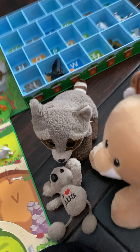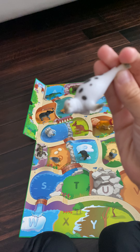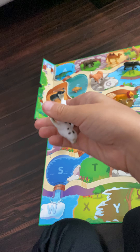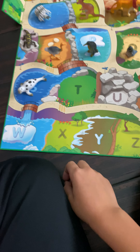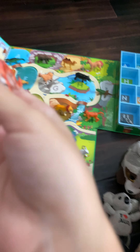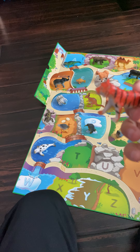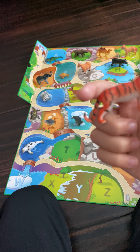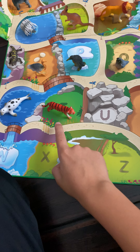Now we have the letter S. S is for seal. It has some black and white — it's actually a white seal with black spots, and it has some gray on the nose, tail, and feet. The seal rolls into its habitat in the water to bask. Now we have the letter T. T is for tiger — it's an orange tiger with black stripes. It has white on the legs and a little bit around its neck, and it even has a long tail too. The tiger's habitat has some rocks, some grass, and some flowers.